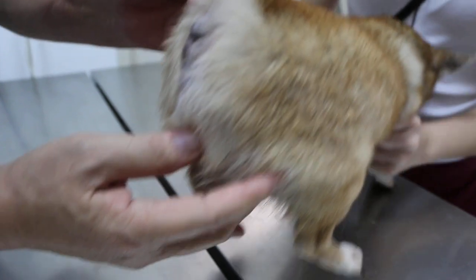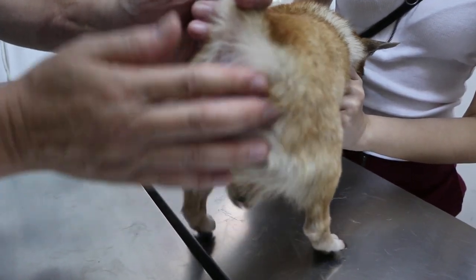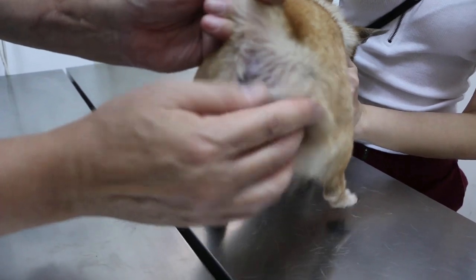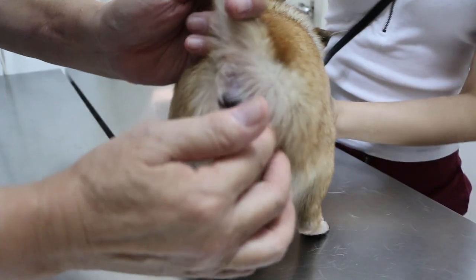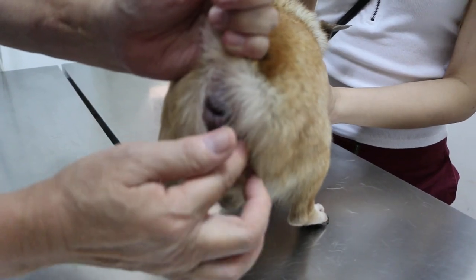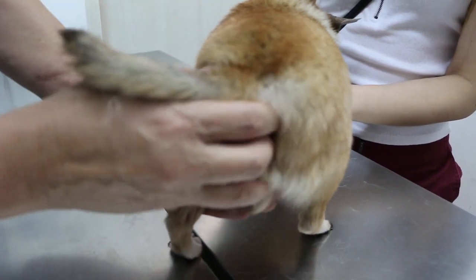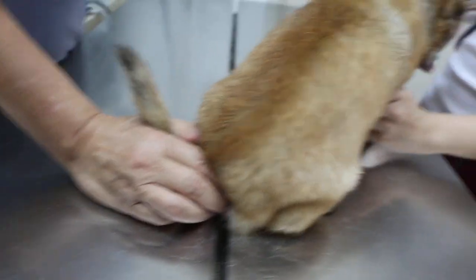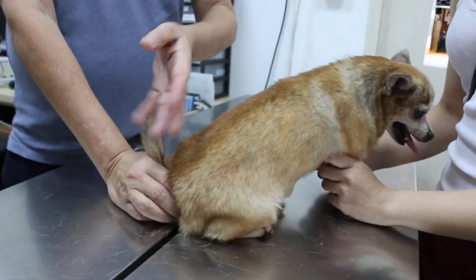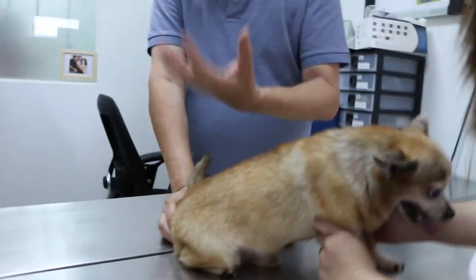So this is almost an instant diagnosis. Instant diagnosis means when you shave the hair, you can see already. Now I push back so it's not so swollen, you see there? You feel it? It's not so swollen already. Because there's a defect, a muscle hole there. Between the muscle, there's a defect. That means it's split open. And usually what comes out is the rectum, the fat, some abdominal fat, and some of the bladder.